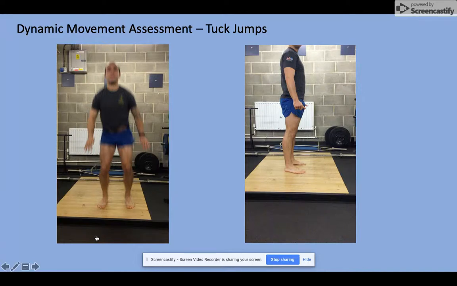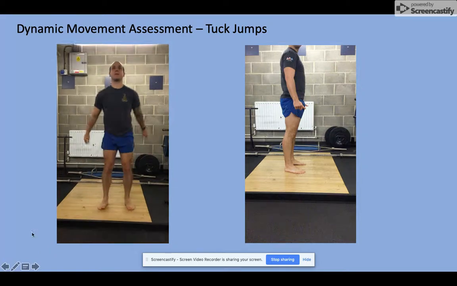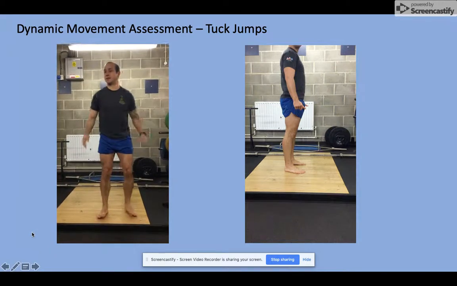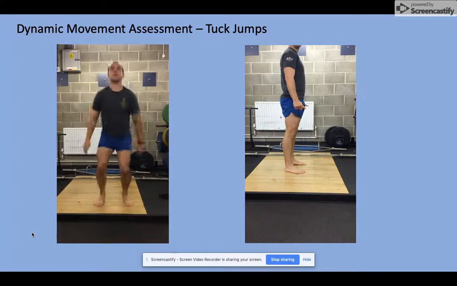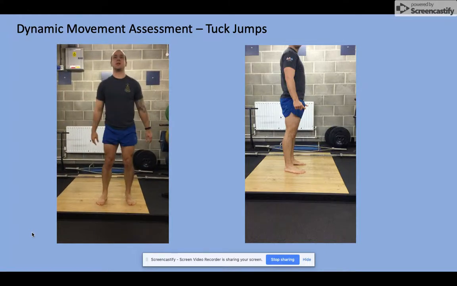Patient X's dynamic movement was also assessed by performing tuck jumps. This was to see if there were any knee deficits on landing, such as excessive knee valgus. From this video, we can see patient X has no issues when performing this exercise, and there doesn't appear to be any knee deficits.